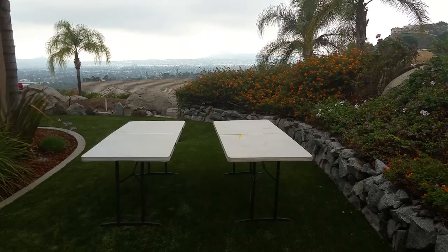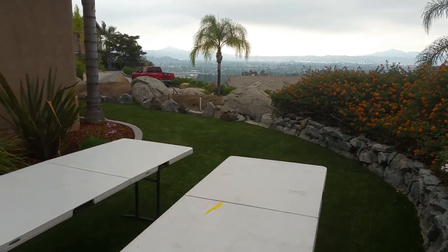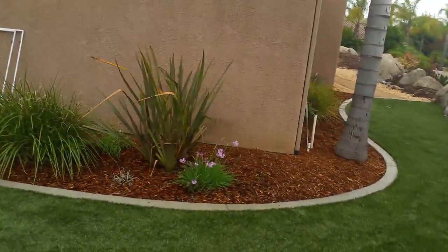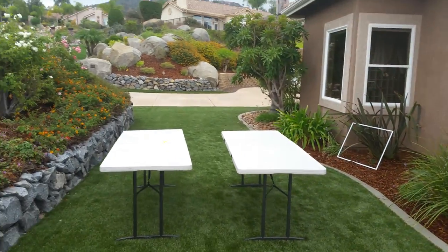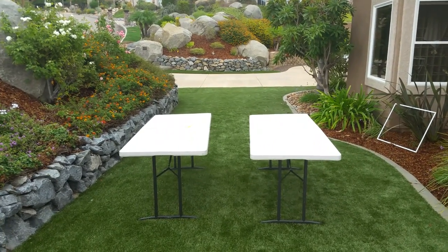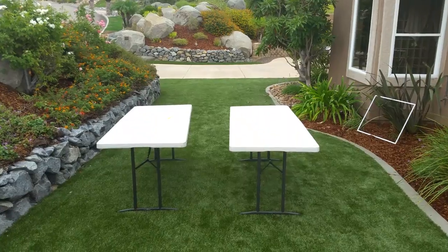All right, push pause. Okay, I got my two tables set up here. Beautiful El Cajon hills. All right, that should be the best light. And I'm going to show you the two table system with screen building, since we have about 20 screens to build.